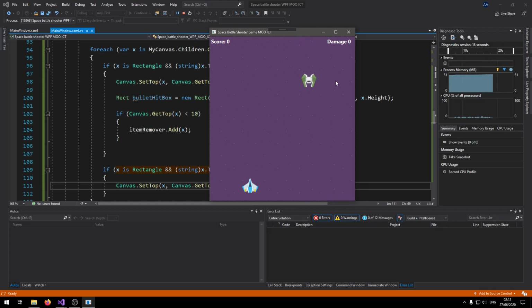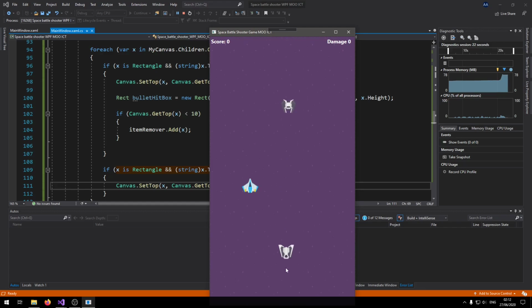So one of the things to understand about the enemies is that we can also see the enemies going past the line of the gameplay window. So once it goes past a certain point, we also want to add it to the items removal list, because otherwise we're using a lot of memory that's technically not doing anything once the objects have left the scene.